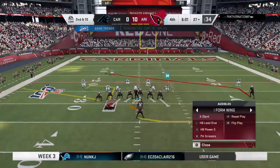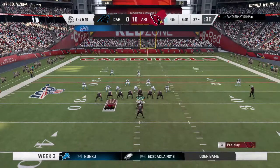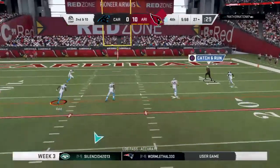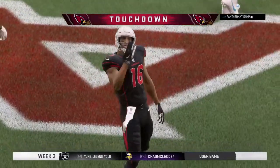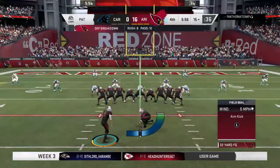And to me, it raises the question of what's right in this game nowadays. Do you sit on the ball and run it because you have enough of a lead? Or do you try and extend it because you always feel like the other team might come back? And that is caught. Touchdown, Cardinals. In for the score. And the Cardinals push further out in front.